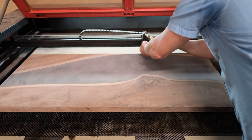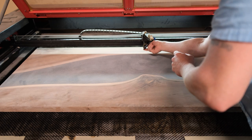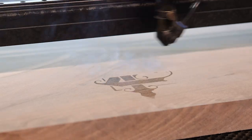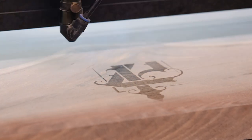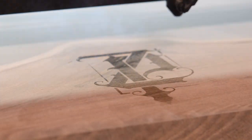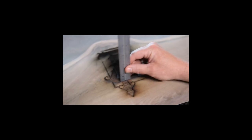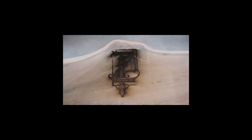Oh my God. You just want ever so slightly. Just a little. Just a little tickle. Okay. Quinn, you burnt the shit out of my fucking table. That's okay. That's fine. No, that looks great. That's the way it's supposed to be. Okay. It's lasered.